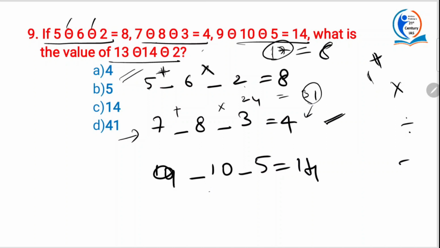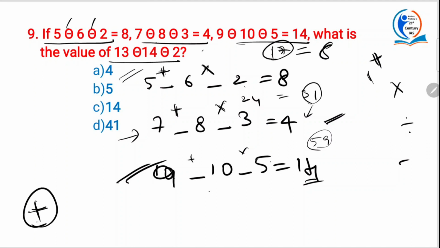We'll also check for this. We're just cross-checking if this logic is working or not. Alright, so plus into. 10 5s are 50. 50 plus 9 is 59. 59, sum of the digits is how much? 14. Yay! It's working for this too. So this logic is correct. The first operation is plus and the second is into, and whatever answer you're getting, you're taking the sum of the digits. That is the pattern. You've decoded the pattern, now apply it here.